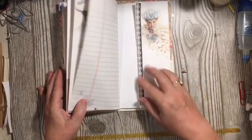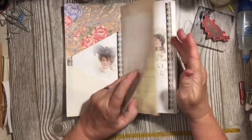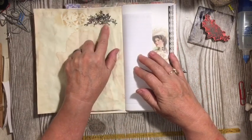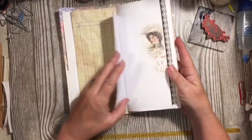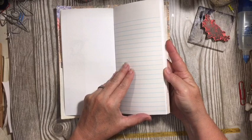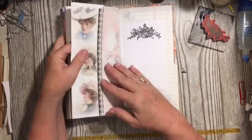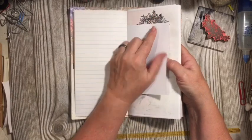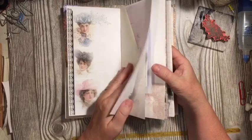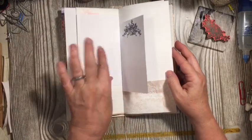Then I came back and I have a stamp. So next I had this stamp, and I went through and I stamped all through the book. So I stamped here, and I went to the back and stamped in the same place. Sometimes I didn't stamp in the same place, but I stamped somewhere nearby. Like here, I stamped it here. I stamped it there, then I stamped it on that one. But this is the other side of that one, and it's already stamped right there, so this one didn't need it. I stamped on this pocket, and on the pocket over here, so I did all that stamping.